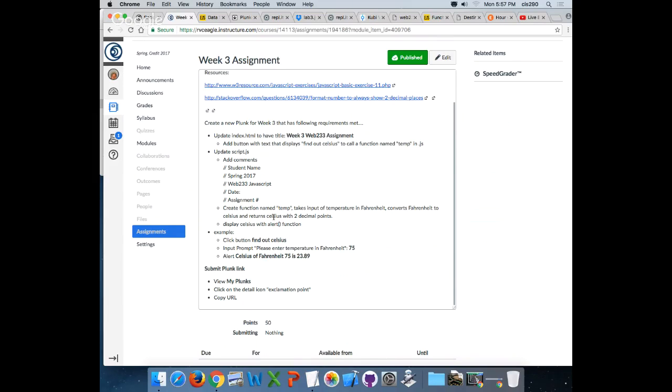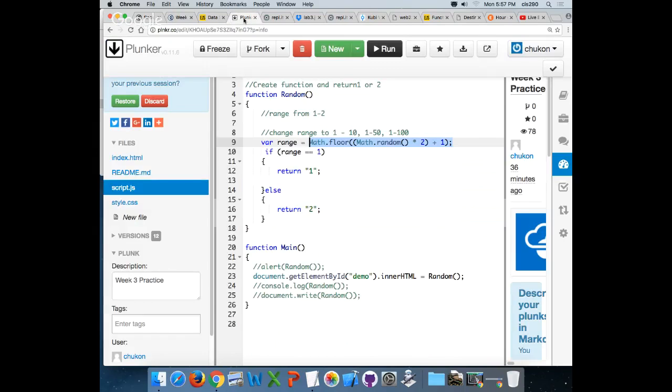So an example would be you have a button called Find Out Celsius. You input a prompt, say 75 for Fahrenheit, 75 degrees Fahrenheit. It alerts back and says Celsius of Fahrenheit 75 is 23.89. And I'll show you an example of what it looks like.